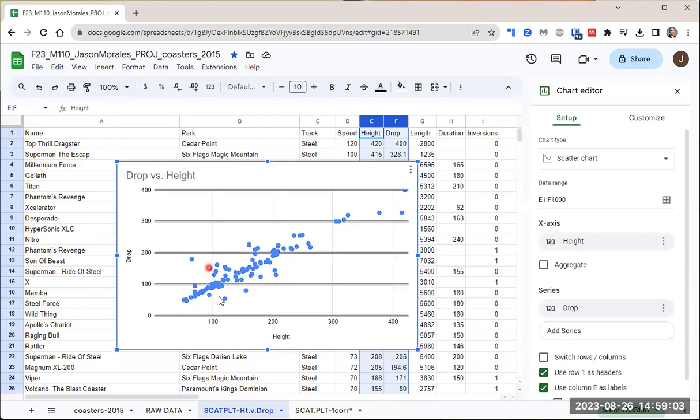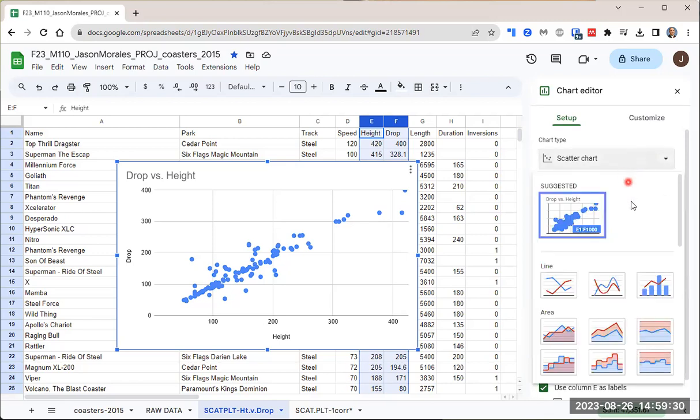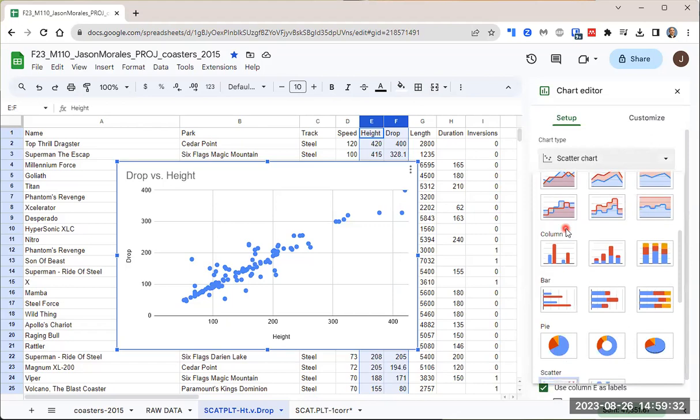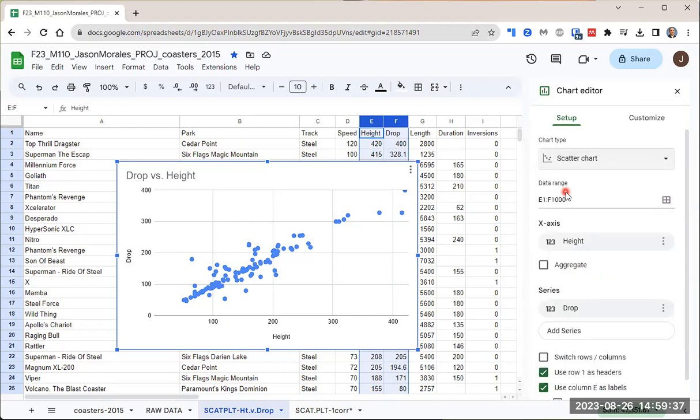it may show you something like this, in which case it tries to guess what kind of chart you want to make based off the data you selected. We want to create a scatter chart, so it did correctly identify that that's what we wanted. But if it didn't come up with a scatter chart automatically, you could just left click on this chart type and scroll down. These are all the different chart types you can select from, and click scatter. Okay.